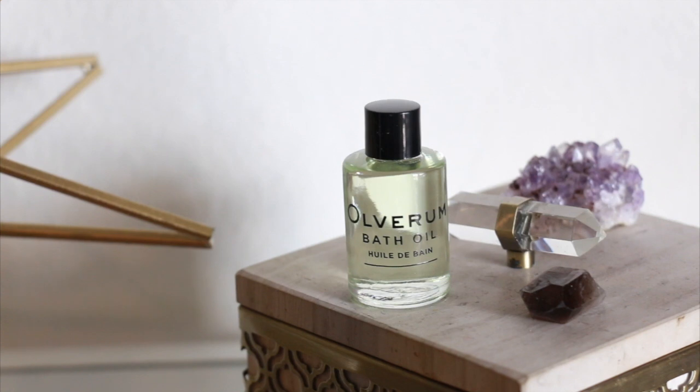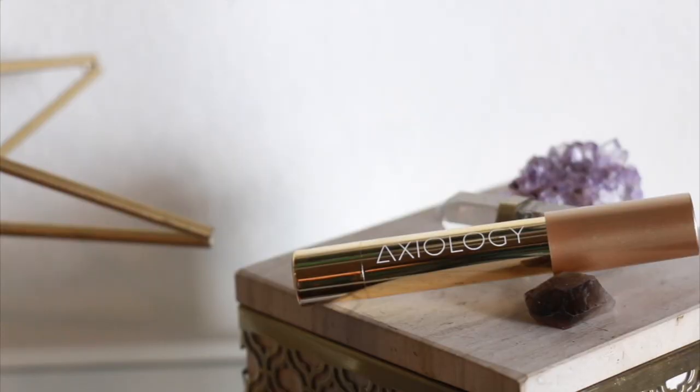Now, this is a product I'm very familiar with, and it's awesome. It's the Aloe Vera bath oil. Now, this bath oil is a really, really good one, guys. It smells amazing. I actually got a chance to chat with the brand at Indie Beauty Expo the last time I was there, and I got to smell this there, and they gave me a sample, which I have used since then. It just smells so nice. It's just such a great scent. I love getting samples of these because it's a really nice treat if you just want to take a nice luxury bath and treat yourself. So love this.